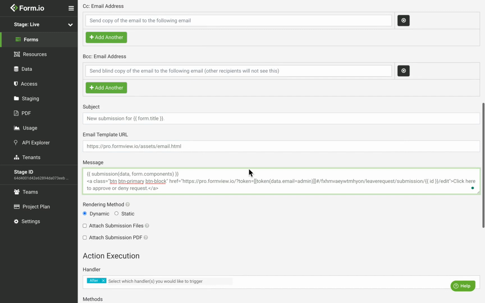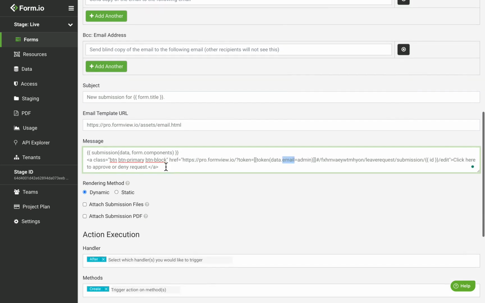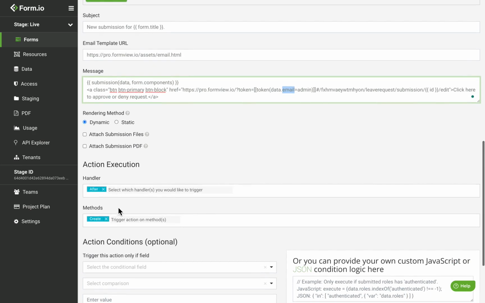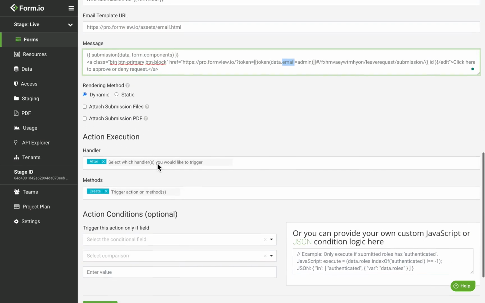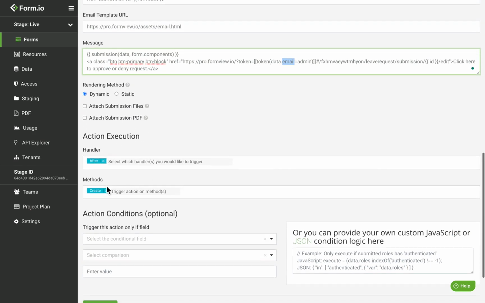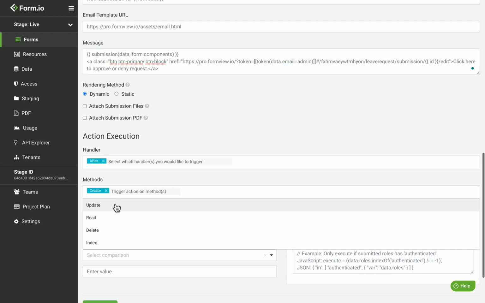And this is going to use the same type of SSO token. It's still going to be looking in the admin resource and referencing the email field. One thing we're going to change is the action execution. So we want the method, this action method, to be triggered on an update as well.